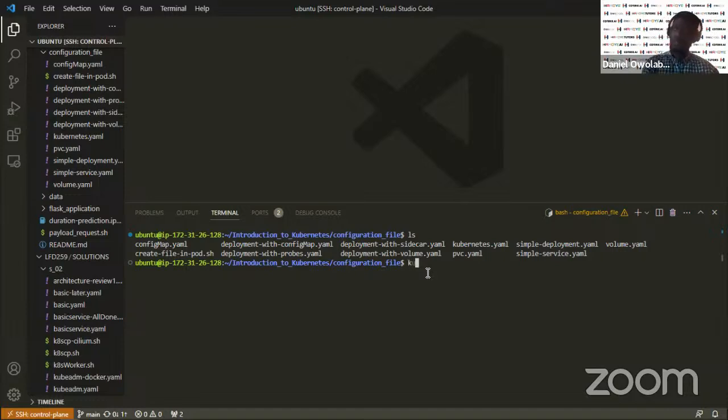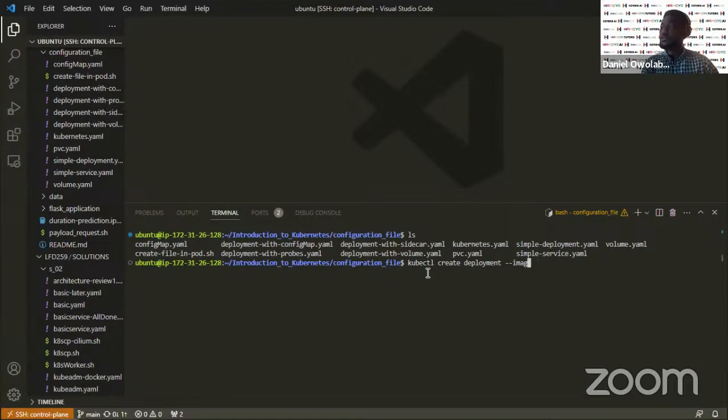So we did something like kubectl create deploy, or deployment. You can call it deploy too, that's the shorthand. It will still work, and you specify the image and all of that.